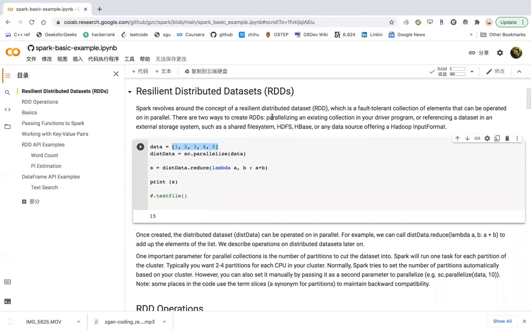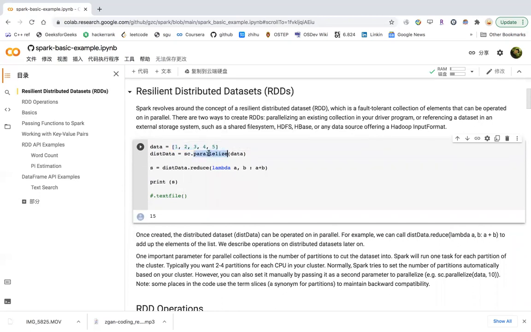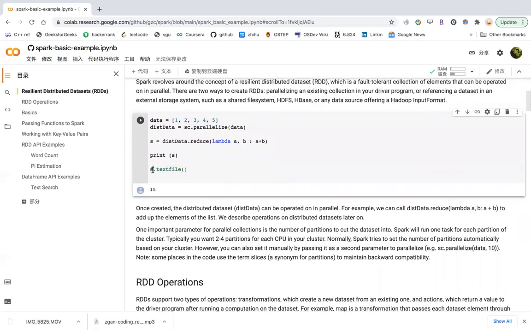So the first way to create an RDD is using the parallelize function. The second way is to use a function like textFile.